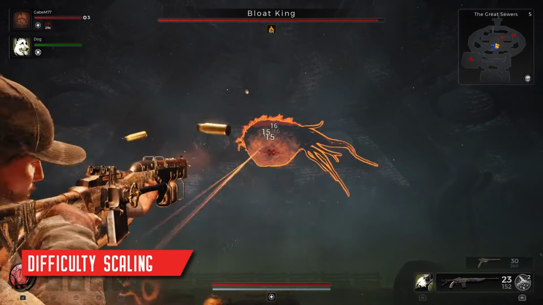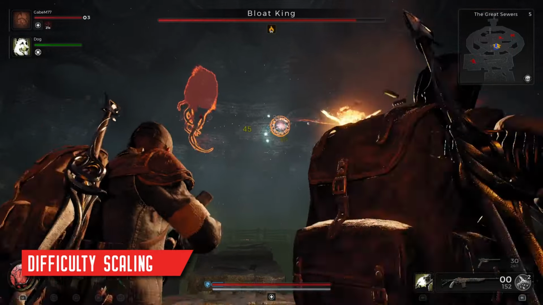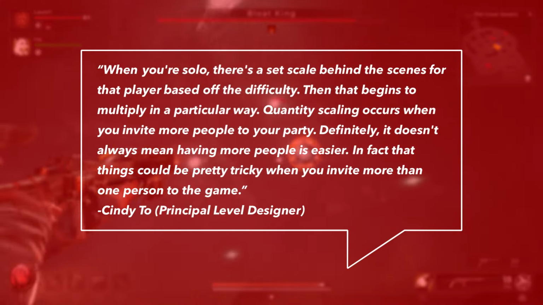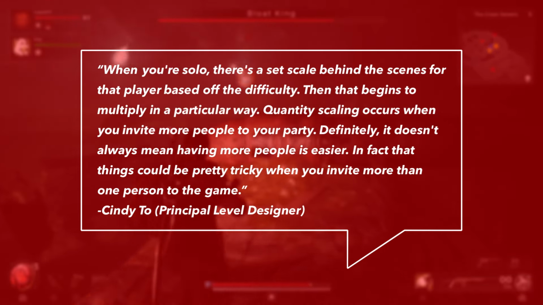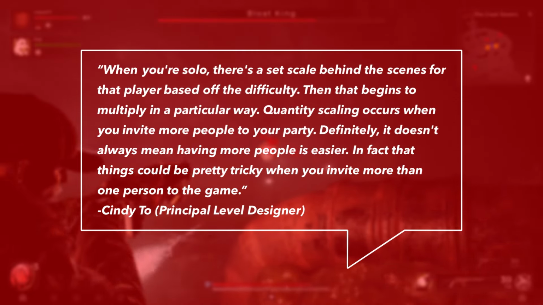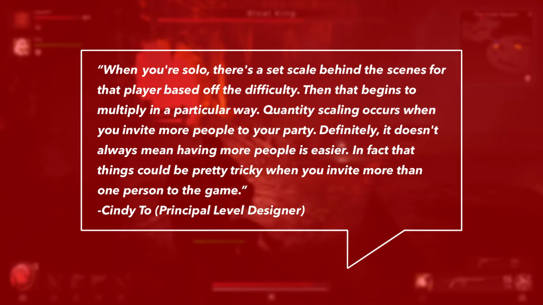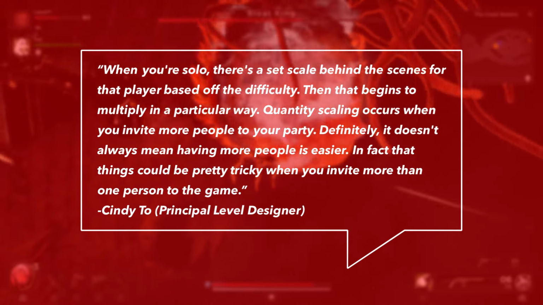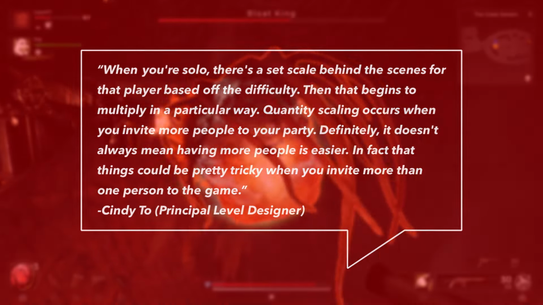Level scaling is a bit tricky to figure out in Remnant 2, especially regarding co-op. I'm going to quote directly from a Q&A with the development team where they said when you're solo, there's a set scale behind the scenes for that player based off the difficulty they choose, then that begins to multiply in a particular way. Quantity scaling occurs when you invite more people to your party. Definitely it doesn't mean having more people is easier, in fact, things could be pretty tricky when you invite more than one person to the game.